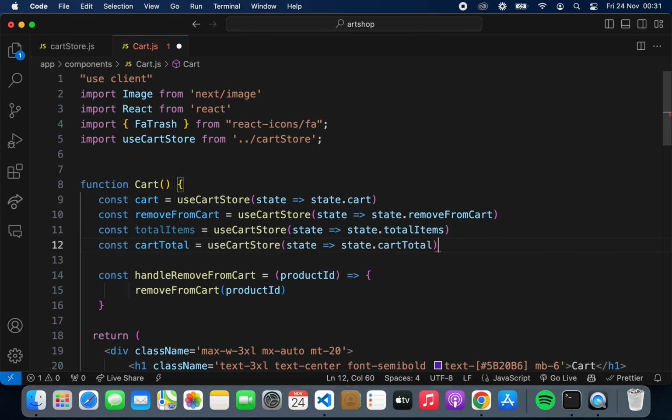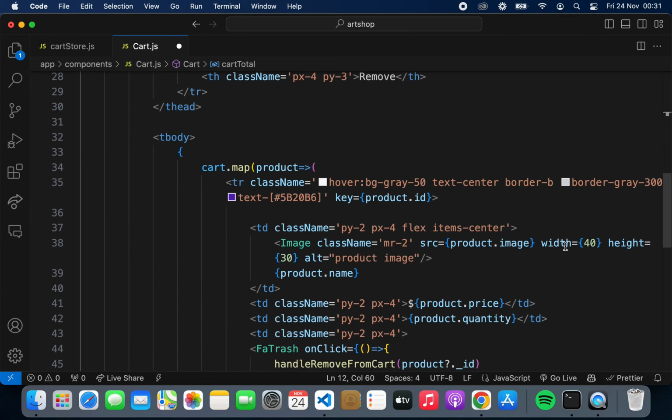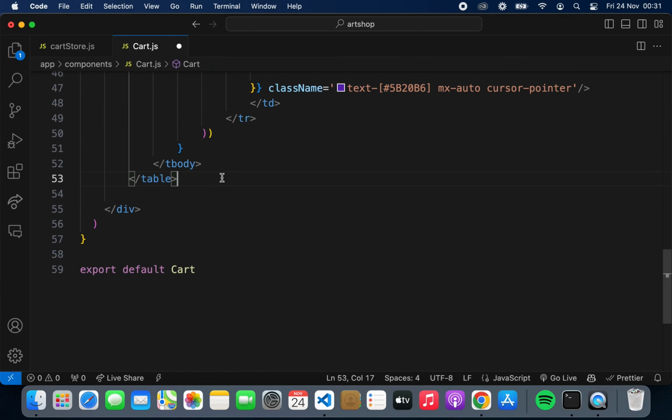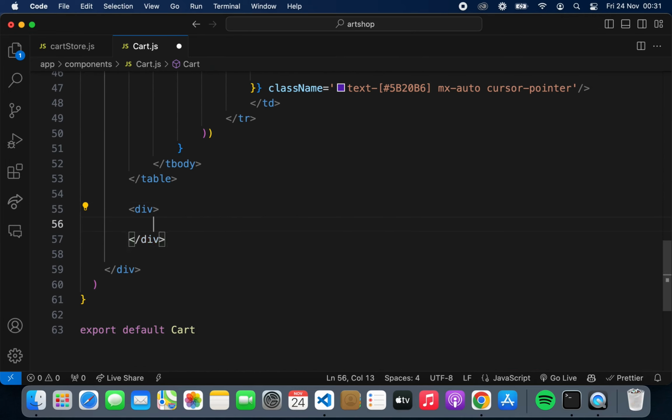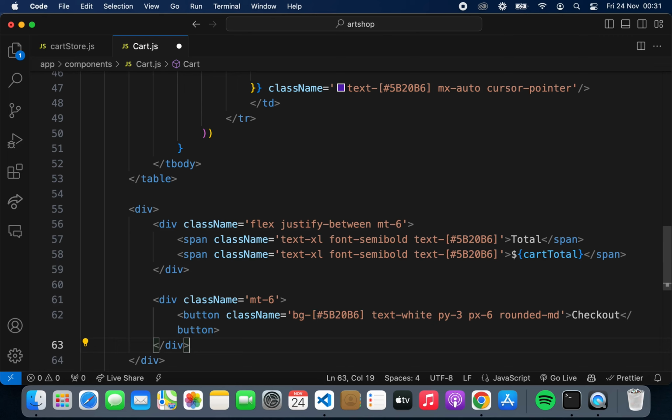The beauty is the cart is coming with the cart total, so we don't have to worry about how we are going to do the total. So here is a div, build a nice div, and then cart total, and then checkout.